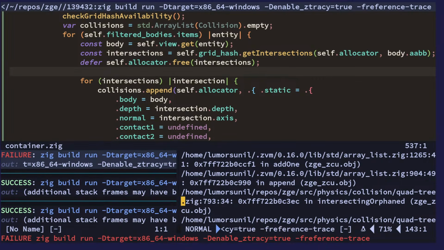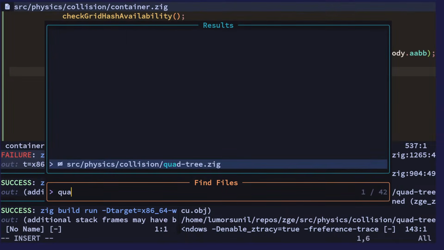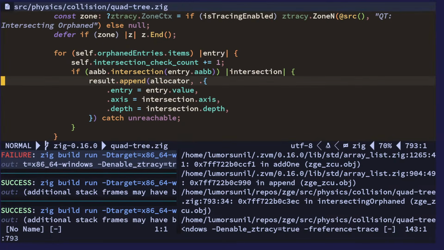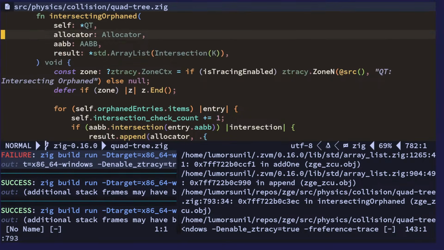It's called quadtree. What? Why do we get an issue here now? Huh. Strange.